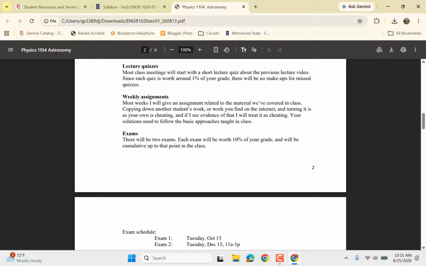Then 20% of your grade is going to be weekly assignments. Those are basically your homework for the week, every week after class, maybe the afternoon after class. I'll have an assignment posted that tells you if there are videos to watch or things to read, and then it'll tell you what problems to submit. And those weekly assignments will always be submitted through D2L into the assignments folder. And I'll give you more details on that when I assign the first thing.